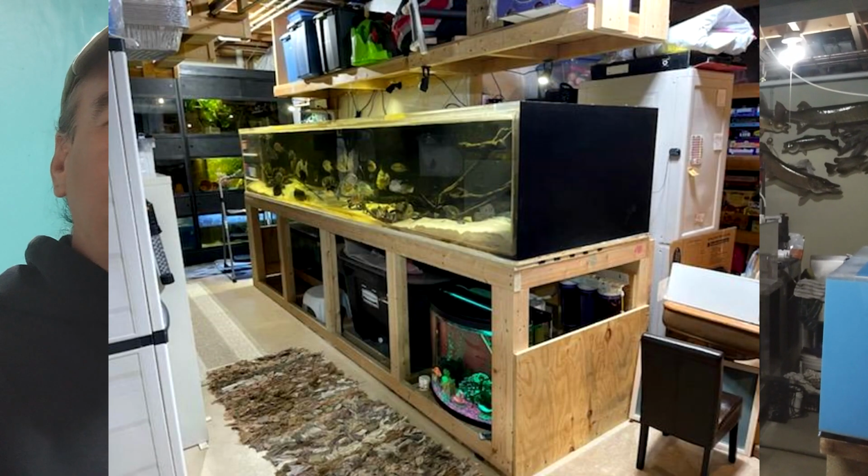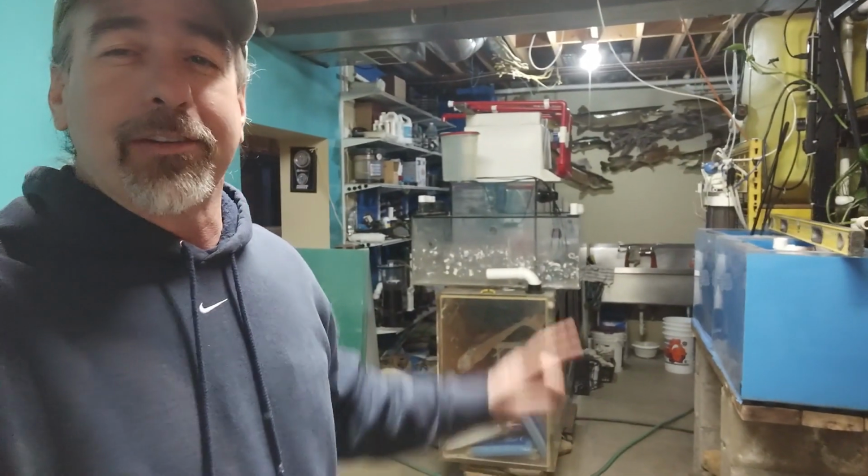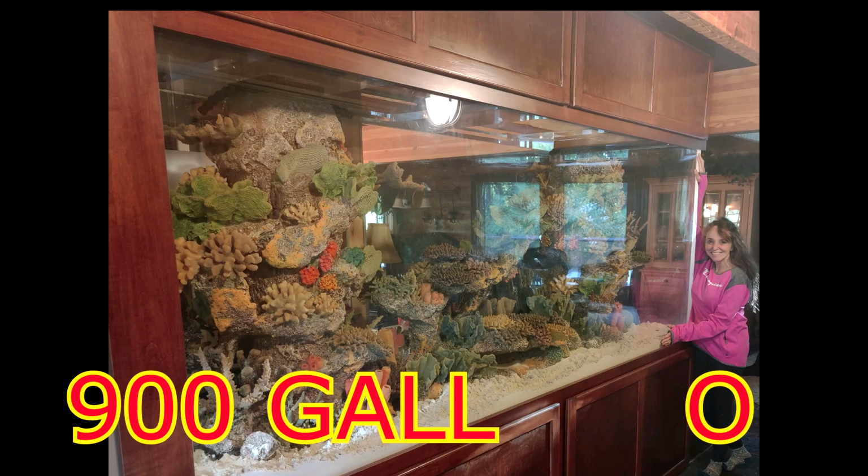We need to build a stand for this 540-gallon aquarium. That monster right there is 12 foot long, 3 feet from the back, and 2 foot tall. We got to get it done because I need to get this area clear, because up there, there's actually a 900-gallon aquarium.